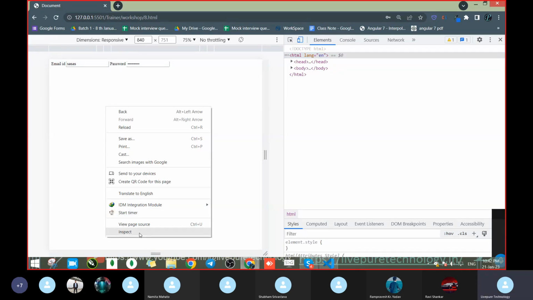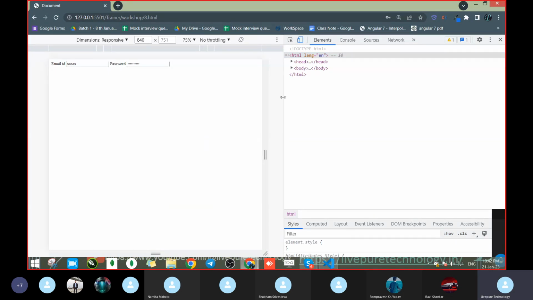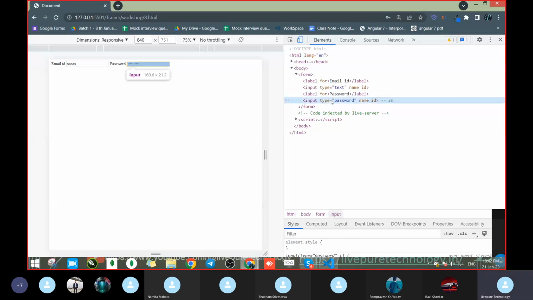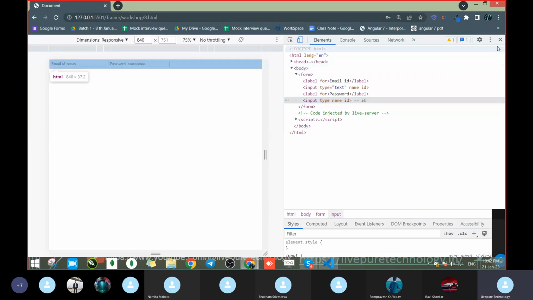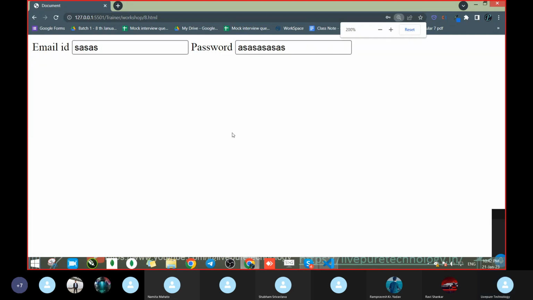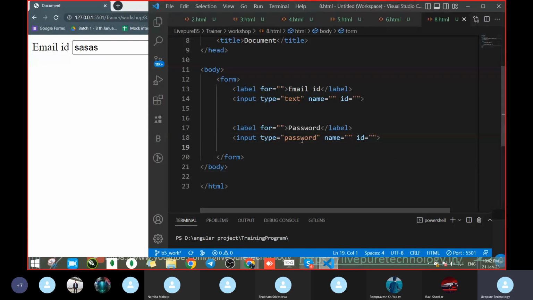Open the body, open the form, find type password, and remove this password. Go outside. Now you can see whatever data you had entered. So if your website has no such option, this is how you can see what you entered. So, type equal to password.